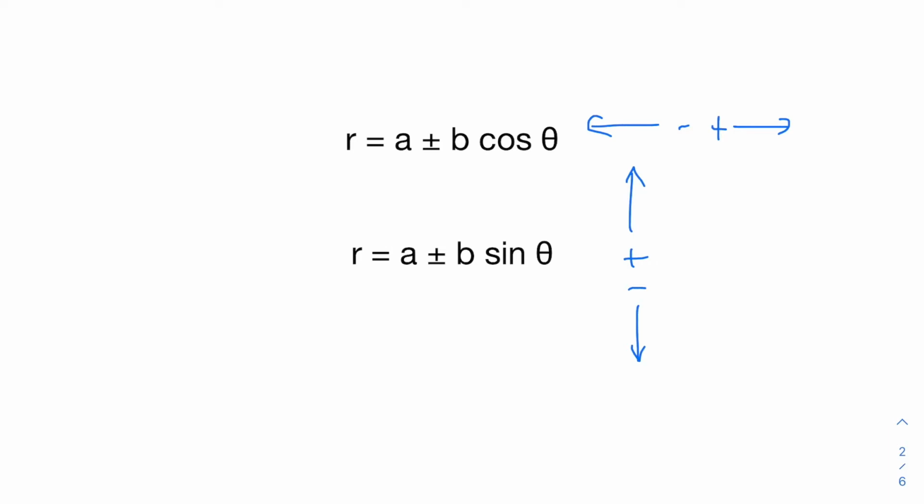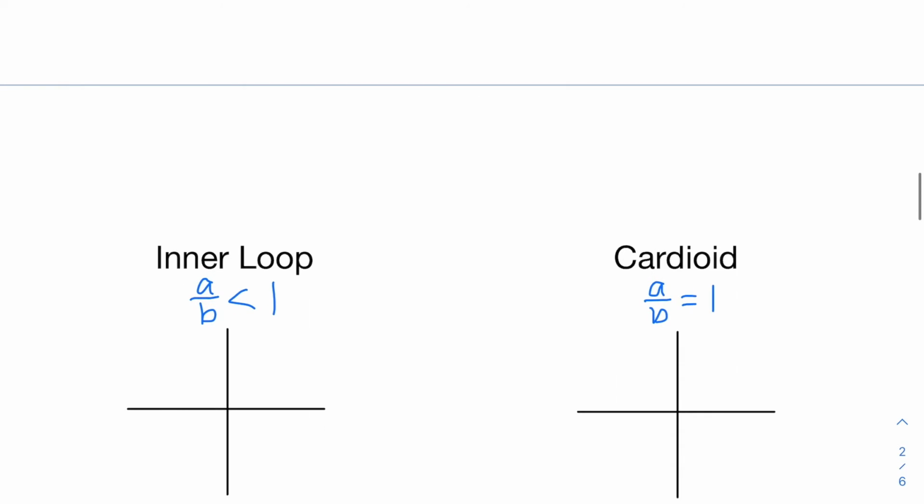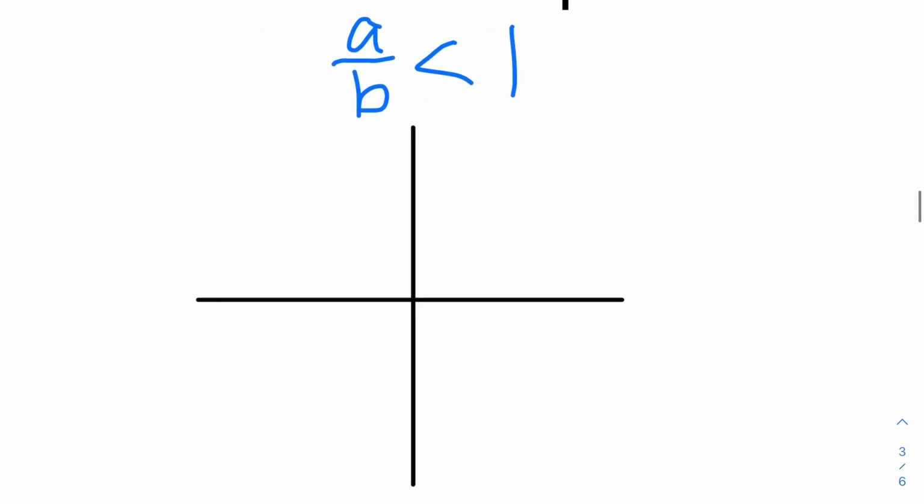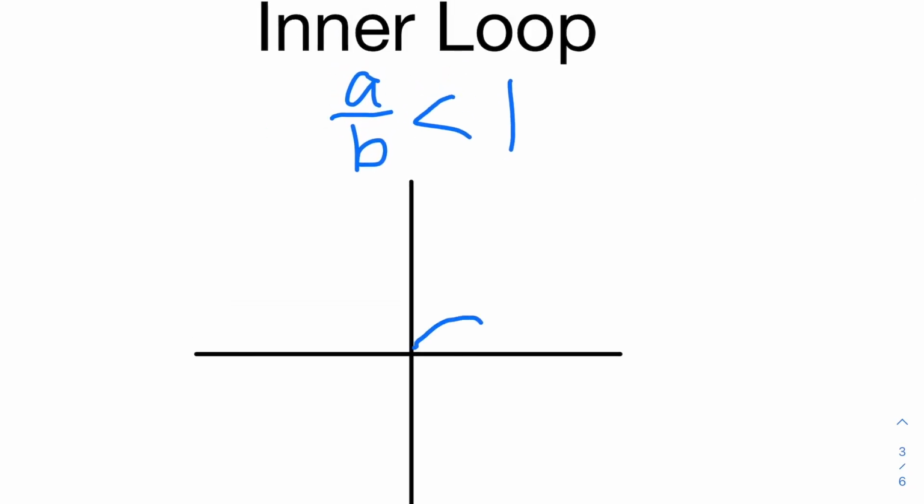But now let's take a look at how these values of a and b are going to help dictate the shape that we're going to see in our polar equation graphs. So we'll take a look at these four scenarios, and we'll start with something that's going to have an inner loop to its shape, which is going to occur when a over b is less than 1. Keep in mind a and b are always going to be positive here, because in the equation itself, even if it's a minus b sine theta, for example, the minus is part of the equation, but the value of b is still a positive value. So if a over b is a fraction less than 1, then you're going to have this inner loop, which means it'll have this general shape.